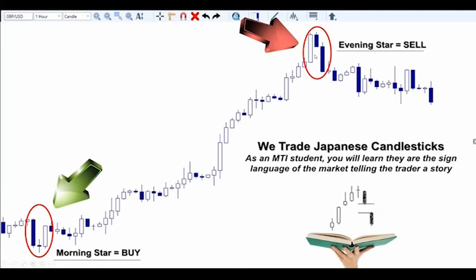This candlestick formation right here is called an evening star candlestick formation. This is saying, hey Dawn, hey Ravik, Clinton, look for this market to U-turn and go downward in a bearish movement. So I'm not going to spend a lot of time today explaining these, but we will teach you and show you how to identify these, and I'll show you when I pull up my charts that the charts can actually point these out for you.